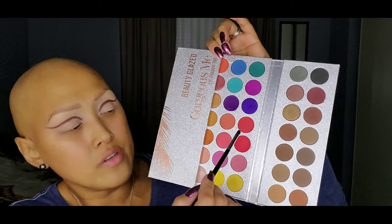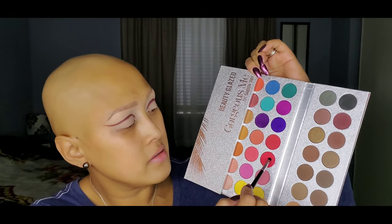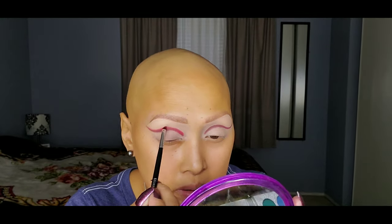Gonna go ahead and jump into this color over here, this beautiful red and orange. So we're just gonna go ahead and put them together just like what we did with the first one, and then we're gonna go ahead and put it just on top. Okay, so we're gonna go ahead and blend the red over there, and we're gonna top it off with a little orange.